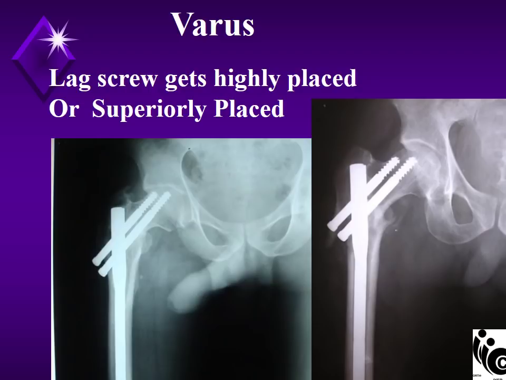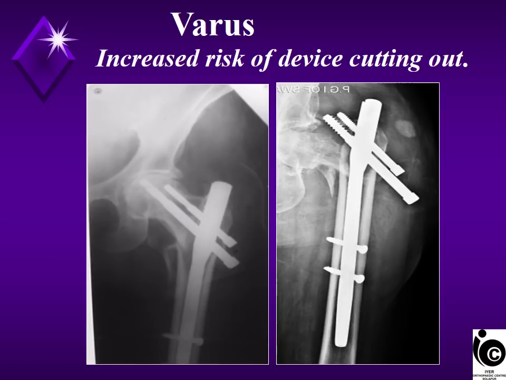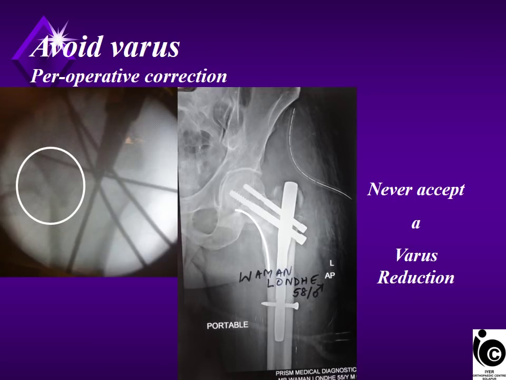A derotational screw placed superiorly, or even the cervical screw placed superiorly in the middle or superior part of the head, is a problem due to varus. Due to subsequent loading of the hip, which is eccentrically loaded, as I said earlier, there will be superior cutting out of the screw or backing out of the screw, both of which are seen in this case. Here is an example of the beak of the neck going into the distal fragment. That indicates that the fracture is in varus.